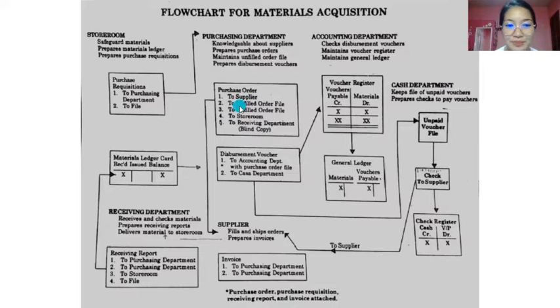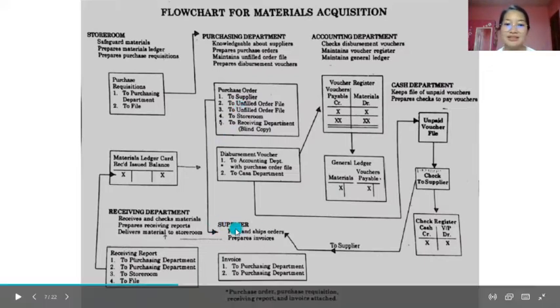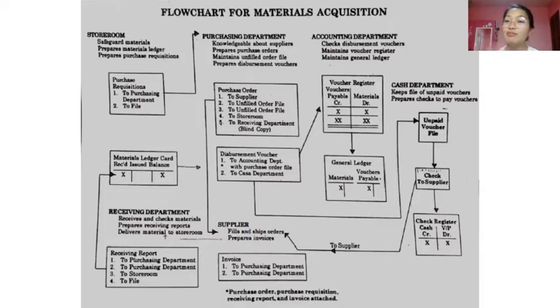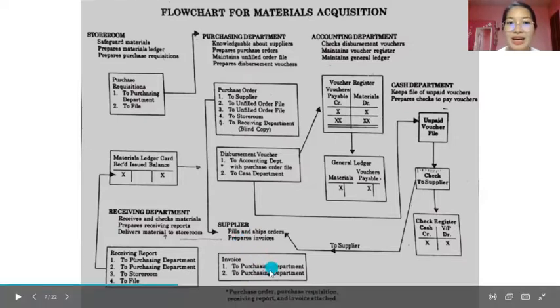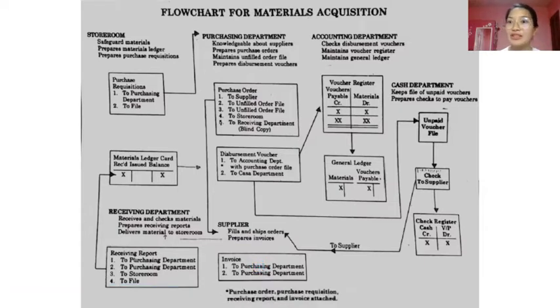Okay, so from there, for example, the supplier prepares an invoice. Okay, so from this order, that is what you will be billed. That is what is on the invoice. And then the invoice will be submitted to the purchasing department. Okay, so there is an order, so there should be a connection to the company.